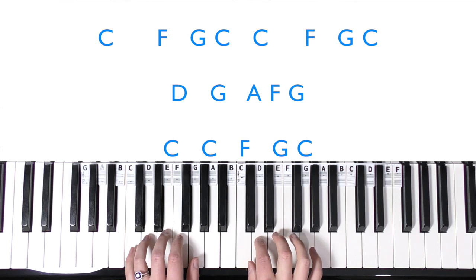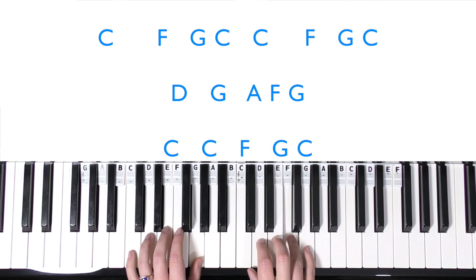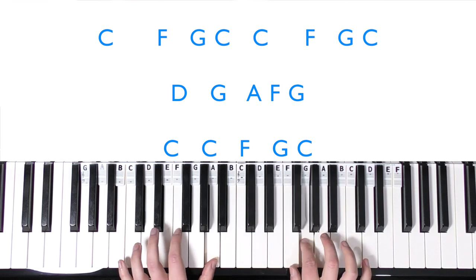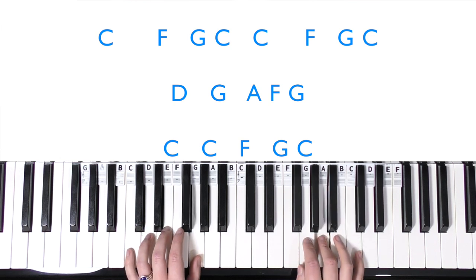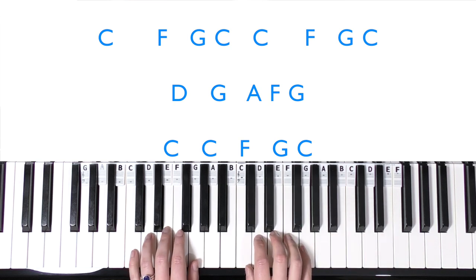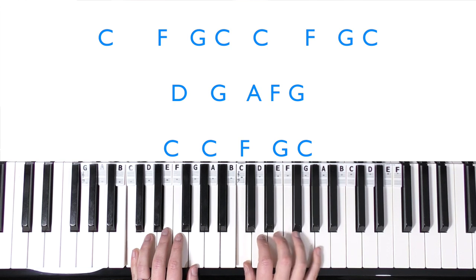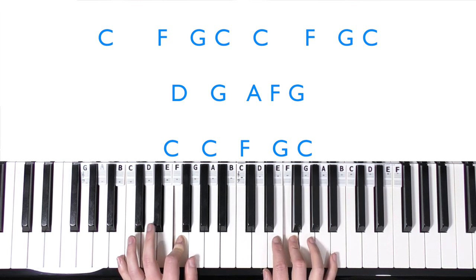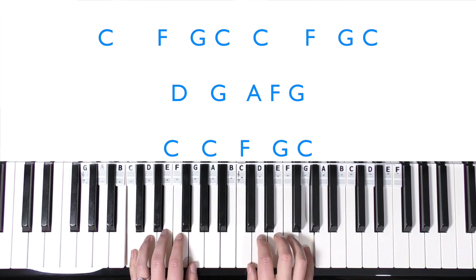And for the next bit, we have D's together, and then G and E together, and then A and E together. F and A together, G and B together, and then the last bit, we have C and G together, another C there, and then F and A together, G and E together. So I'll do all that from the beginning.